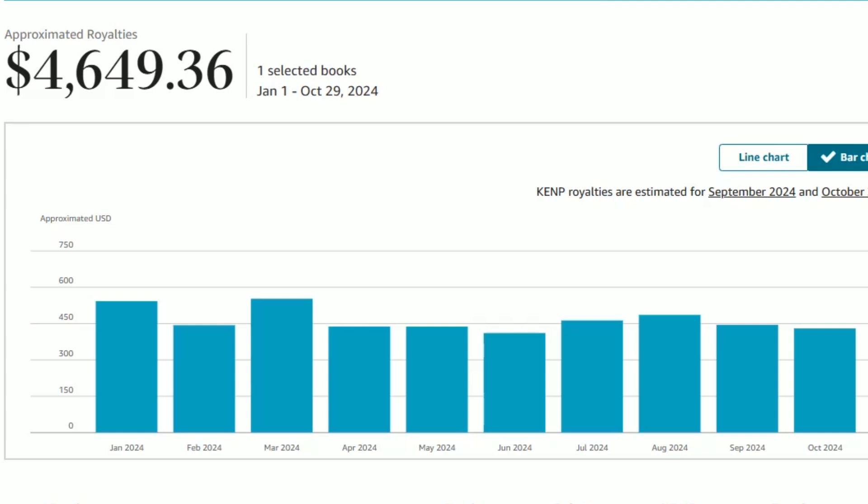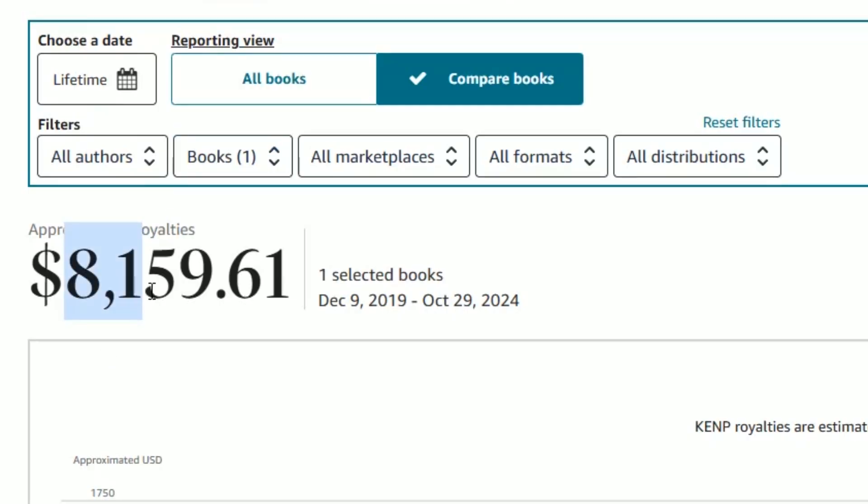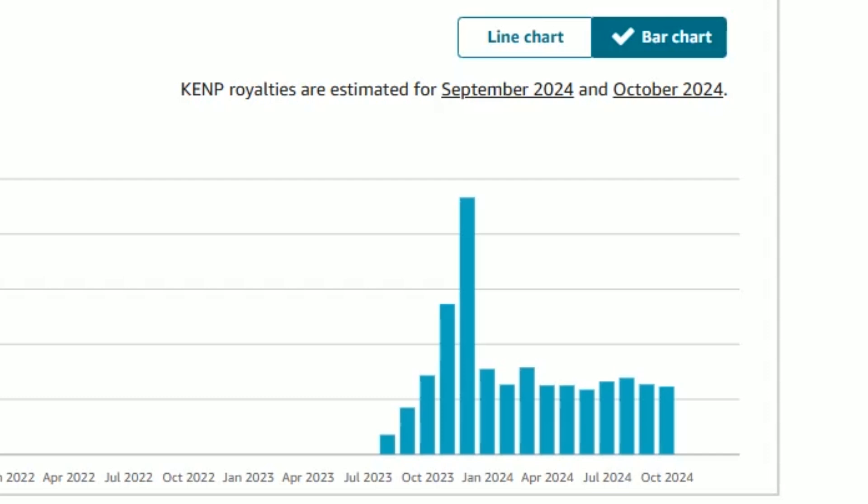What I hear a lot of people saying is that colouring books are too saturated on Amazon KDP and you can't make money — well that's just not true. Yes it is definitely hard and I've had a lot of books that haven't done so well. But I have one book that ranks really well and gets me hundreds of dollars every single month organically. I don't run any ads to this book and it just sells organically — between $400 and $550 every month. I launched this over a year ago and it's still going really strong, and in November and December those sales skyrocket because people buy it for gifts. So this one book in its lifetime has made me over $8,000, with a December spike where it made over $1,600 in a single month. This is an AI colouring book, and that's why I wanted to show you how you can create them for yourself.